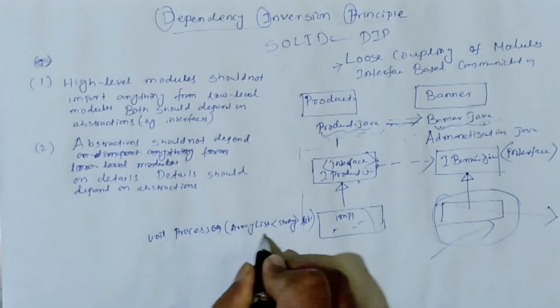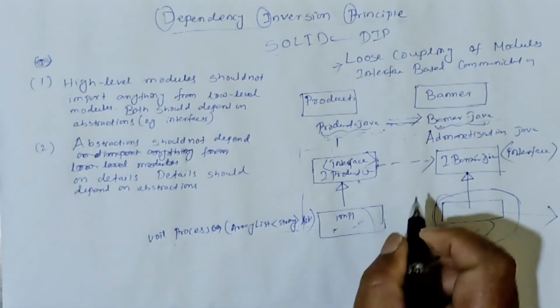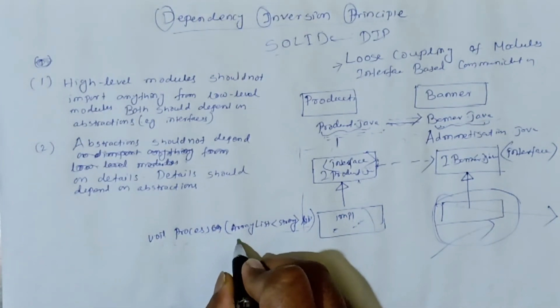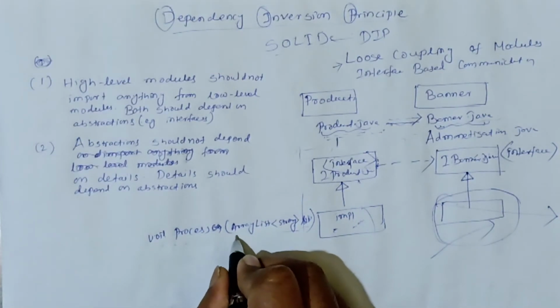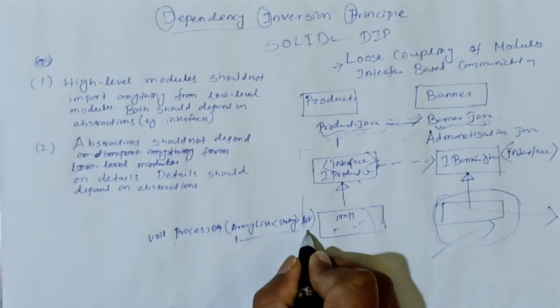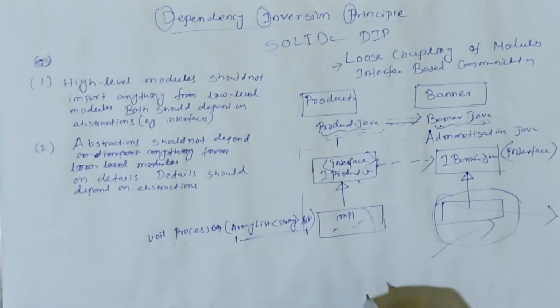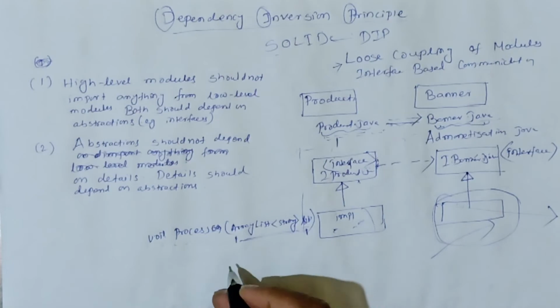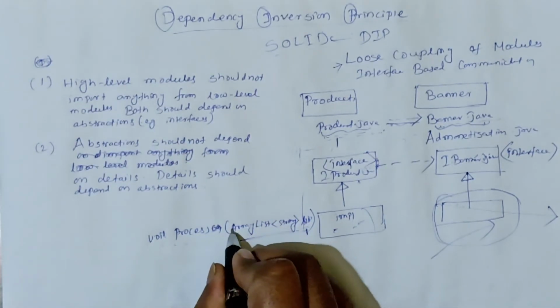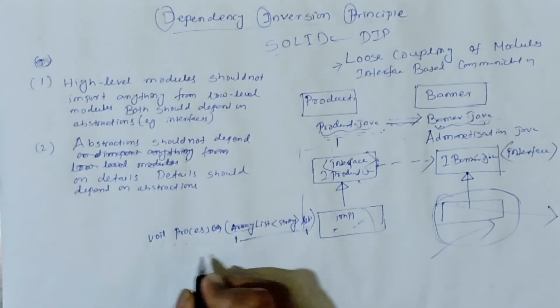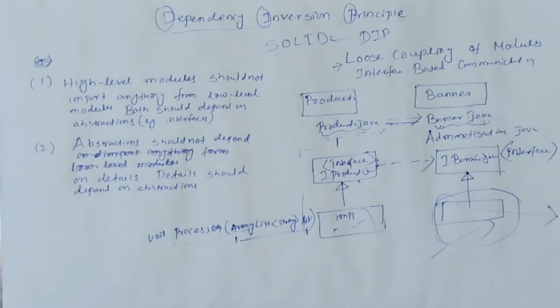If we create a method like this in our higher level class, then the problem is that this is tightly coupled to ArrayList, and ArrayList is a class. Tomorrow, while replacing, it will be very difficult. Instead of that, it will depend upon List, not ArrayList, where List is the interface.